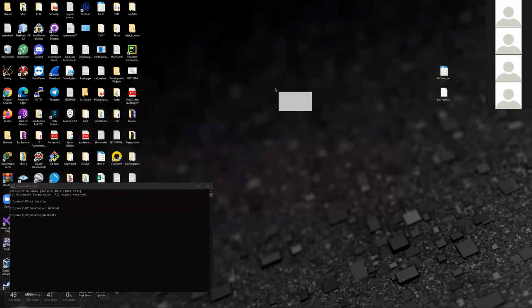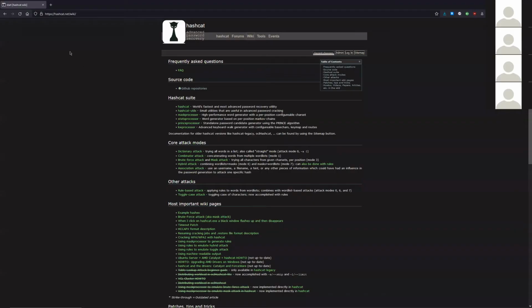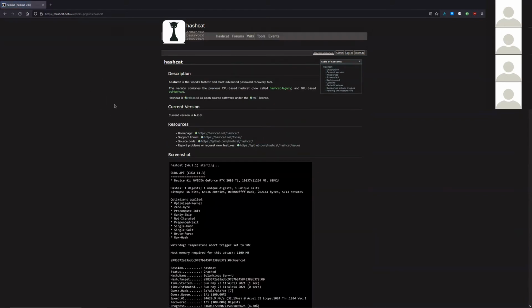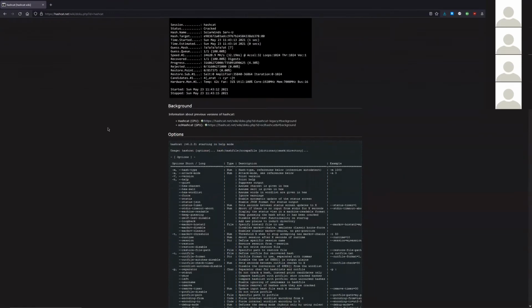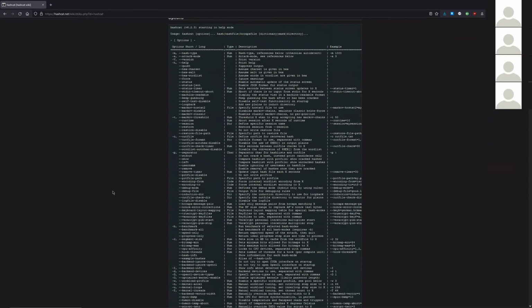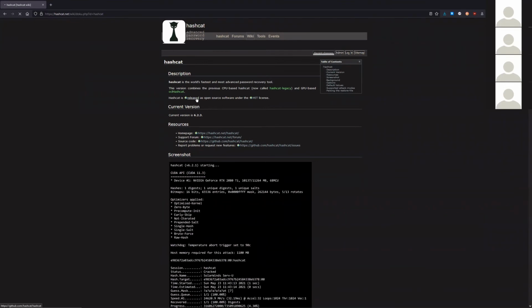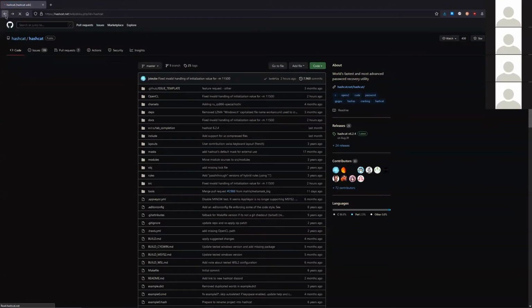So you're gonna head over to the hashcat website. You can just go on Google and put hashcat, and then the first link will take you to this page, right? So on this page, you're gonna go over to hashcat, and then if you want to look for the release, unless I missed it, there is a link to take you to where it's stored, so you can go ahead and download it. No, it's not that.